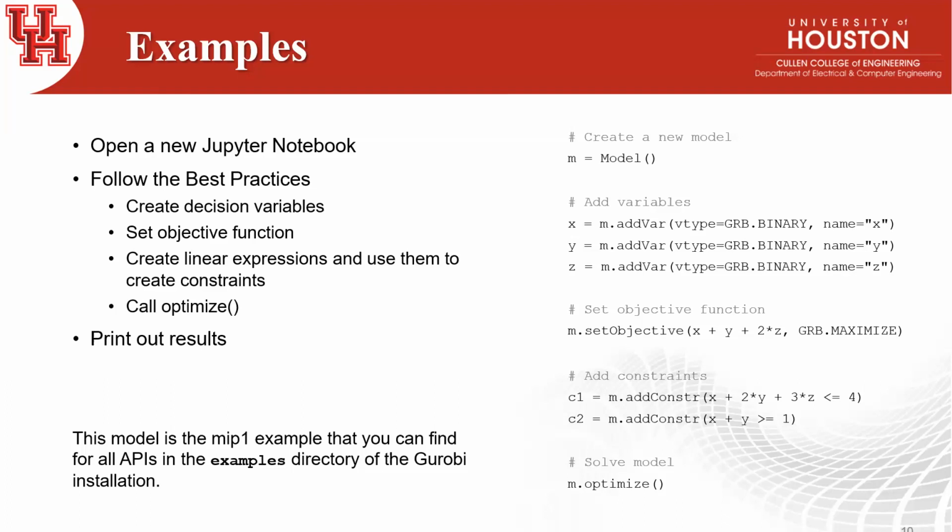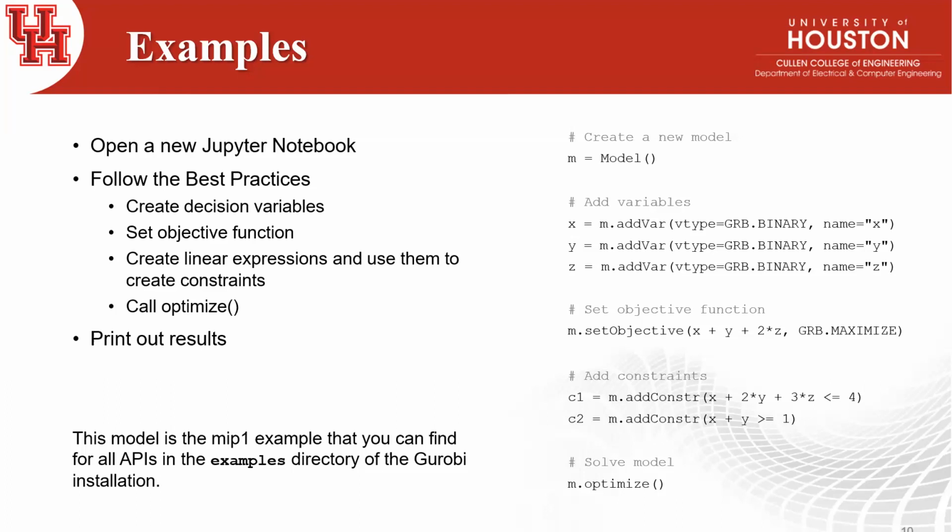You can see we use addVars to add variables for x, and in this function we can set the variable type. Like we showed before, x is a binary value, and the type should be GRB.BINARY. We can also set a name for this variable, and we can use this name to find the variable we established here. And we add x, y, z variables to this model, and we set the objective function.